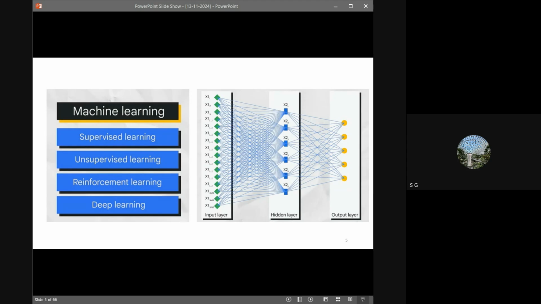Because in machine learning, as I already said, we are looking for features that are known to us. But in deep learning, we are not looking for the features we know. Since each and every neuron is connected to each other, all the inputs and the subsequent hidden layers are associated with weights. They are propagating and moving in such a way that they abstract each and every small, minute feature from the input that we are giving, in order to get the most accurate outputs. So there comes the deep learning concept.